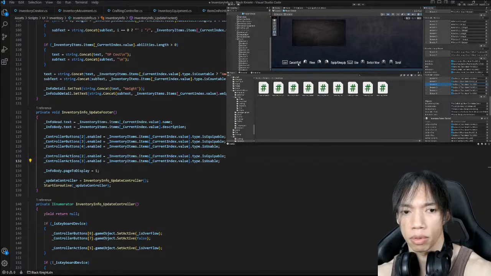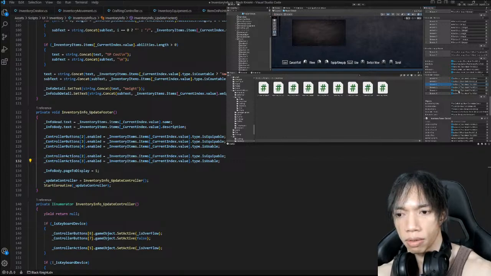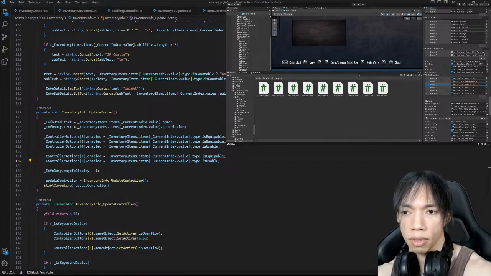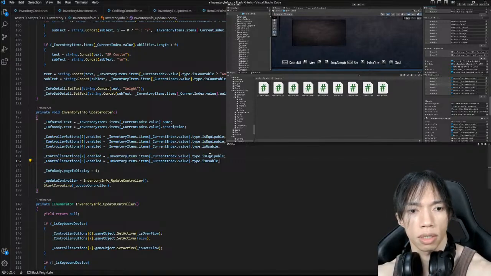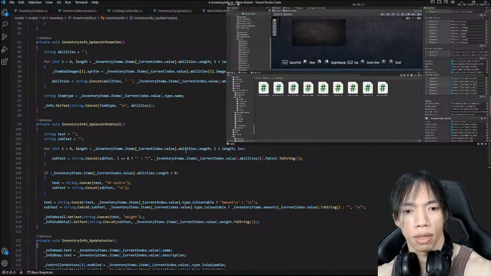Usable, equipable. 0, 1, 2, 3, 4, 5. And switch view. Switch view is action 4. And button 5. Okay, switch view gonna be, we're gonna check the ability length here.